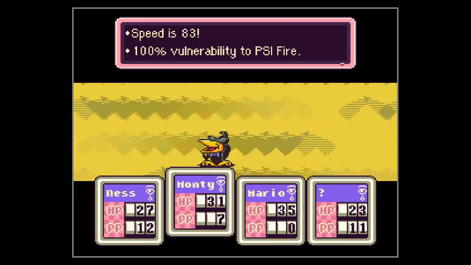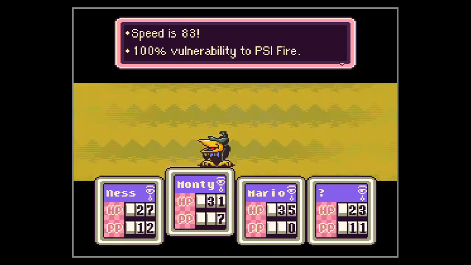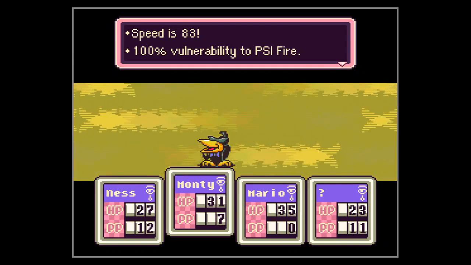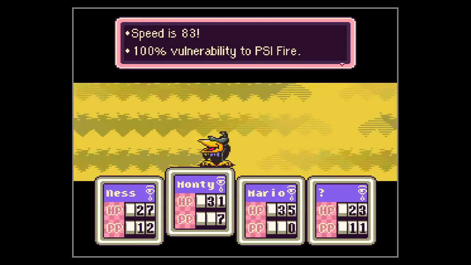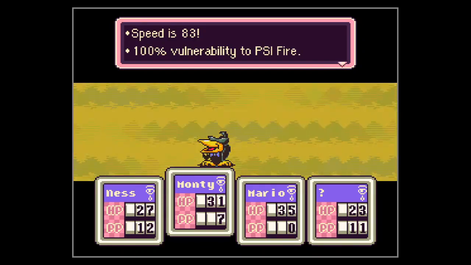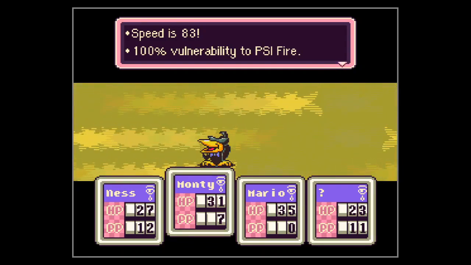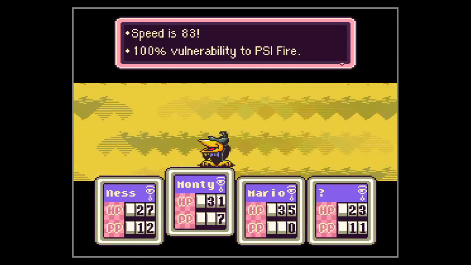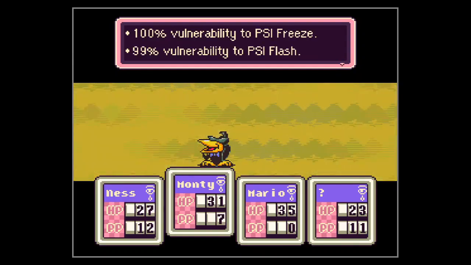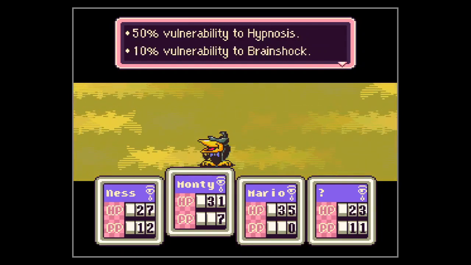But yeah, in the base game, it doesn't actually show the percentage of vulnerability to different attacks, different elements. At least I don't think it does. Yeah, I don't think it shows information about that at all. So you know what spells work against what enemies if you use Spy. So it's a lot more useful than in the base game. These crows are extremely susceptible to magic. Wow.